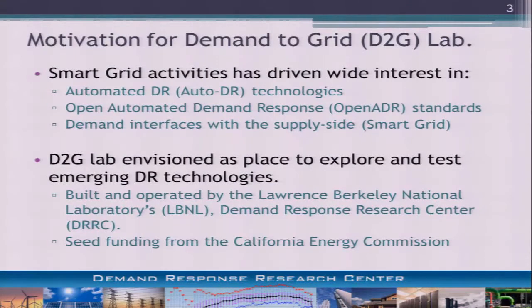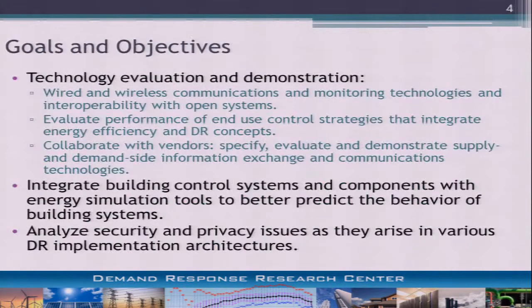So what has really given this whole area a push is obviously the smart grid. The availability of communication paths alongside of power distribution paths means that there is the potential and therefore the promise to make loads more responsive because they will have communication paths between generation and consumption. And so over the last year and a half, we've been working on this. We obtained seed funding from CEC, and I'd like to tell you what we've managed to achieve.